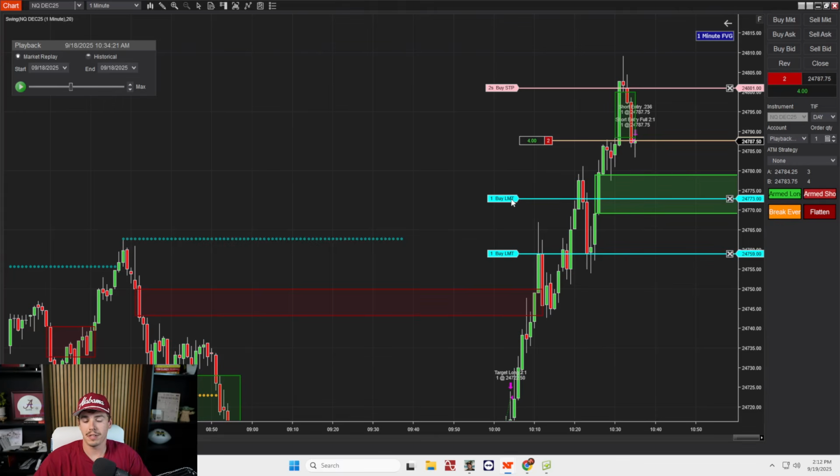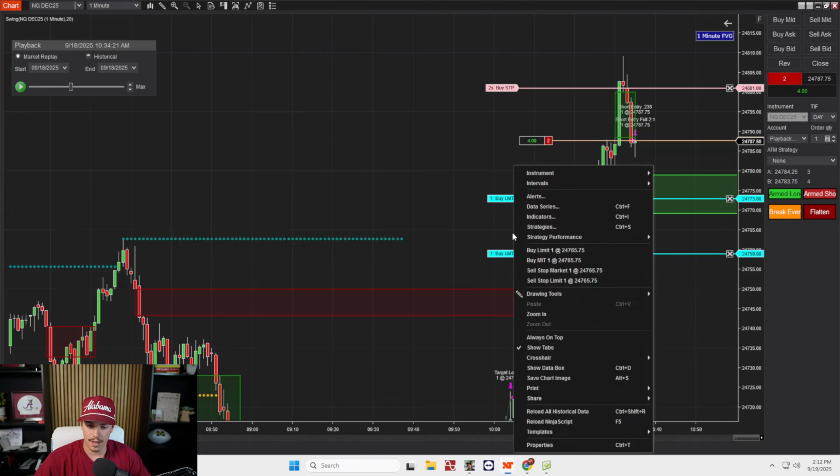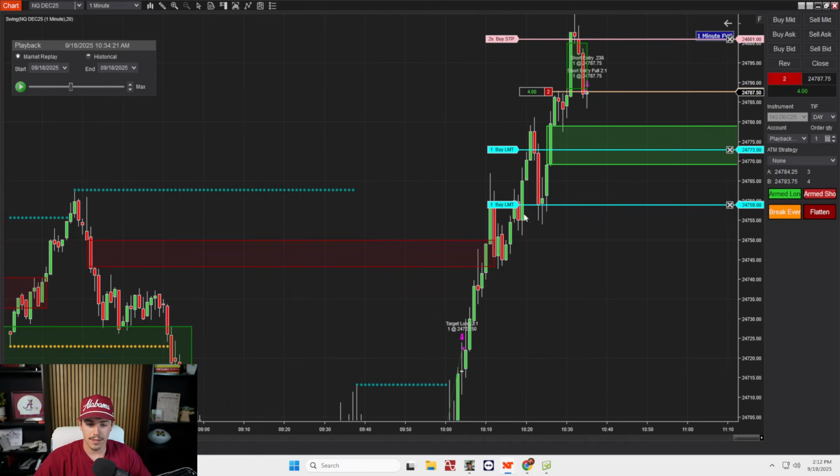These TPs can just be moved. They're automatically set to just a 1-to-1 and a 2-to-1. So there's nothing in the settings where you can just change it to like a 4-to-1. We only have it set for a 1-to-1 and a 2-to-1. You can drag them around on the screen. Okay, so if you want this 1-to-1 to be up here, you can do that. If you want it to be down here, you can do that. If you want to change this contract here to be down here more, you can do that.